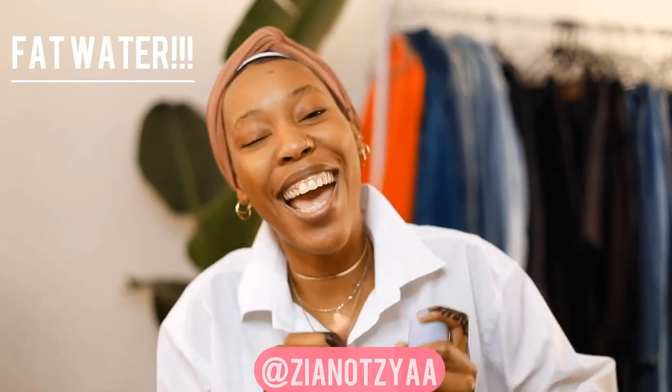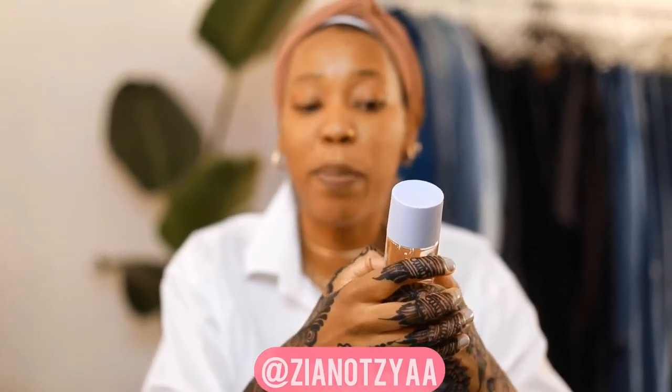When I tell you about this product — it makes me want to cry, and when you see how much I've used of it, you will believe me. It's the Fat Water, and I'm obsessed — I hydrate! I love the name, I love the packaging, and I love how it treated my skin. It claims to instantly refine the look of pores, reduce the look of dark spots, even skin tone, and fight shine without stripping the skin.